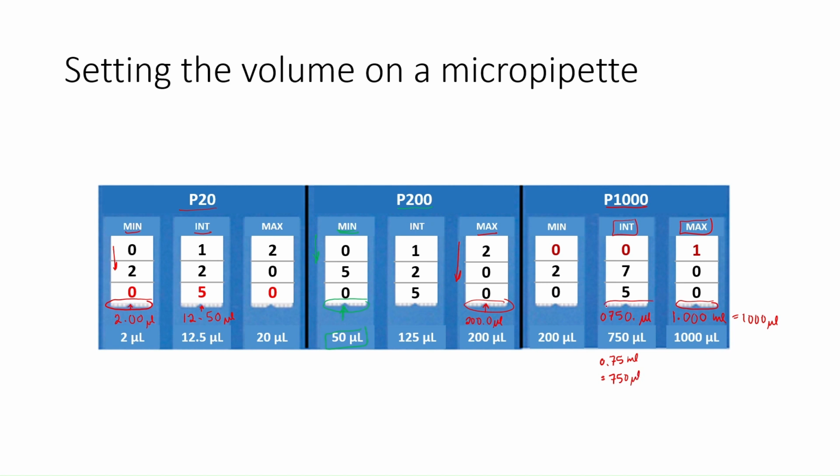And again, don't forget, we can add on one more significant digit by looking down here, which in this case is another 0. But if it was moved a little bit to the left or right, it might give us something more like 752 microliters or 748 microliters if you were to just shift it over by one of those little line markings. So that is the basics of how to read and set the volumes on your micropipettes using the 3 different scales that we see here.